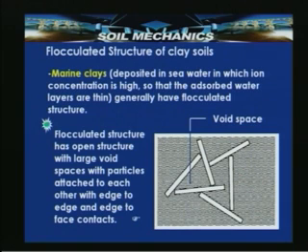A flocculated structure has an open structure, as shown here. You can see face to edge interaction between different particles, and they form an open mesh structure with large void spaces. The particles are attached to each other with edge to edge or edge to face contacts, like this here: the edge of this particle is attached to the face of this particle.